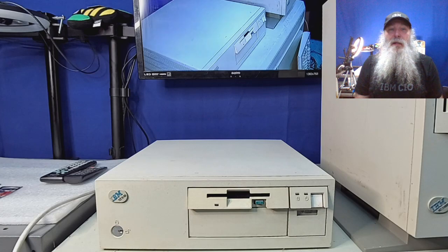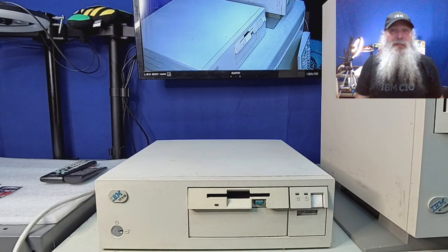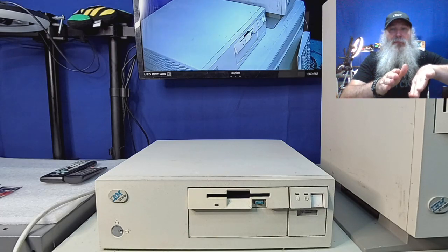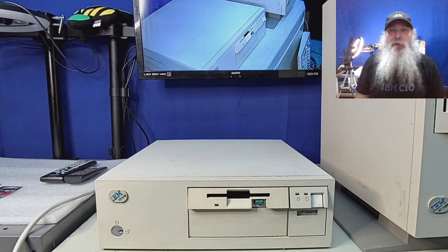I haven't powered this unit up yet. I did go through and do a little preliminary inspection inside. I moved one of the SIMMs to what I think is the more correct position. For the four SIMM sockets, it only had one SIMM that looks like a four megabyte, and it was in the MEM2 connection. It may work that way, but I put it over in MEM1. Normally your first SIMMs go in the least accessible slot; they interleave so the lower SIMM is always the lower-numbered in memory space and should be filled first.